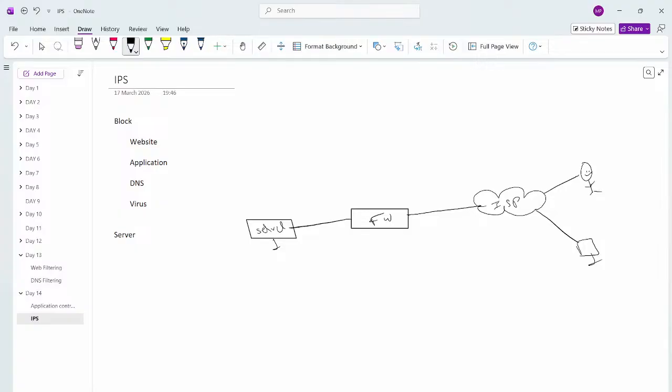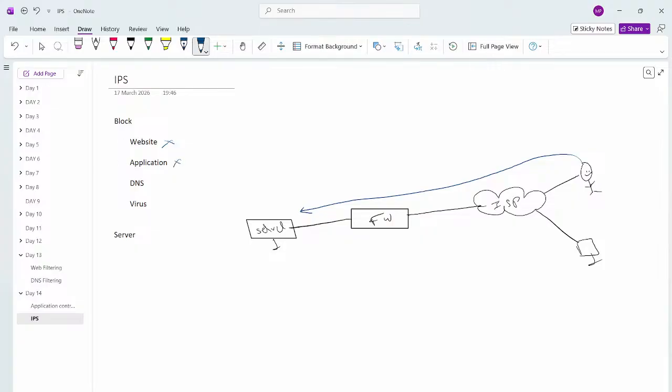Okay, now the attacker is trying to do malicious activities and is attacking my server. Which type of profile will I use? I cannot use web filtering, because the traffic is coming from outside and it has nothing to do with the attacks, right? Web filtering is only for web application control and URL filtering. So I cannot use web filtering.